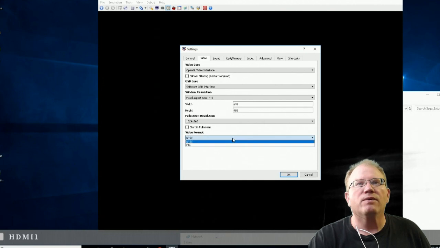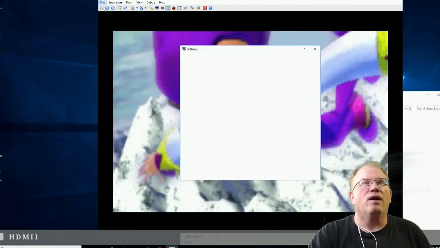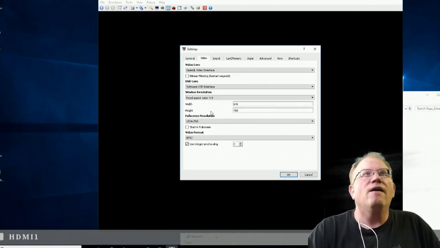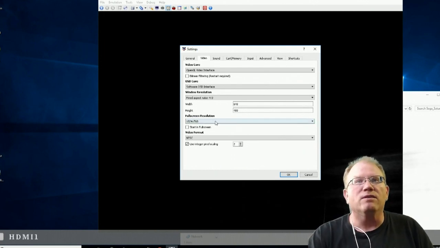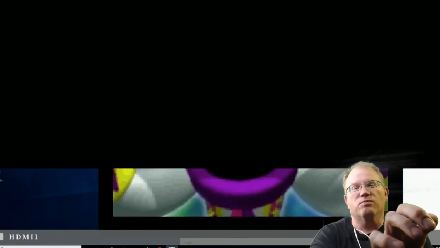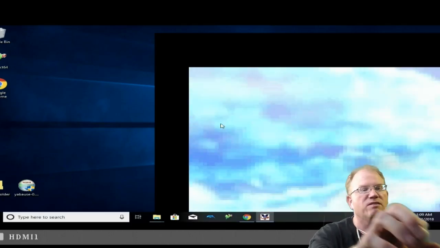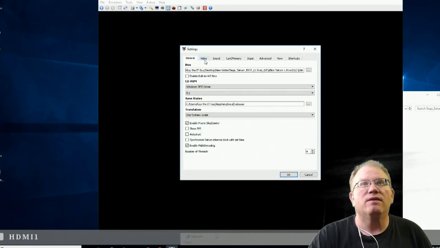1024 by 768. We want to use integral pixel scaling. Let's see if that helps us. Probably won't. No, did not help. We're just making the display bigger. I'm gonna have to contact the guys there that actually make Yabause, and find out why this is doing this. Because if this is doing this on two different computers with two totally different types of graphics cards, the other one was an NVIDIA graphics card, actually, it shouldn't be doing this.